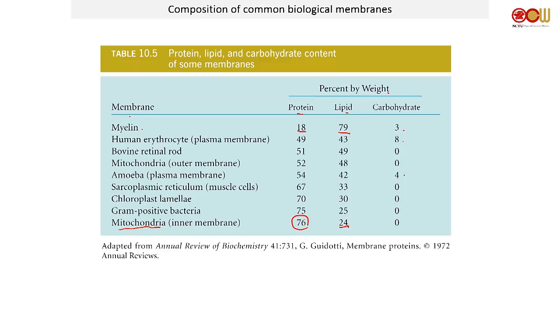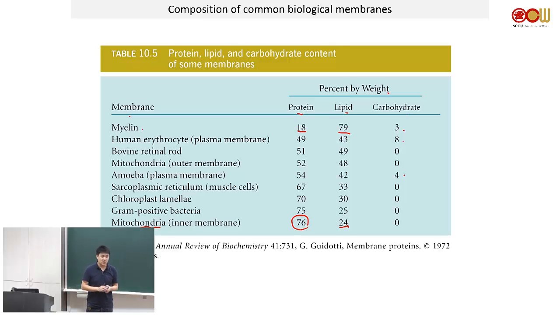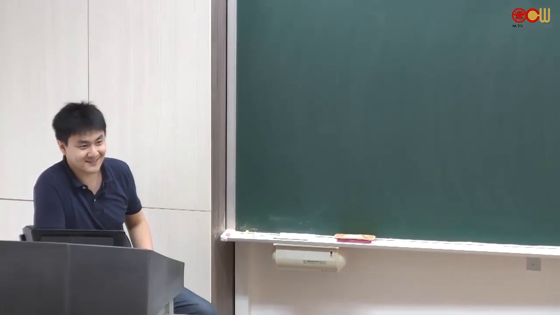And then you want to think about this. Here's a thinking exercise for you guys. What kind of membrane wants to have a lot of proteins? And what kind of membranes want to have a lower amount of proteins, like more lipid? Think about that. What kind of membrane wants to have a lot of proteins, right? You can think about a couple of reasons why you would want that. Transporters, okay, yes, that's exactly right.